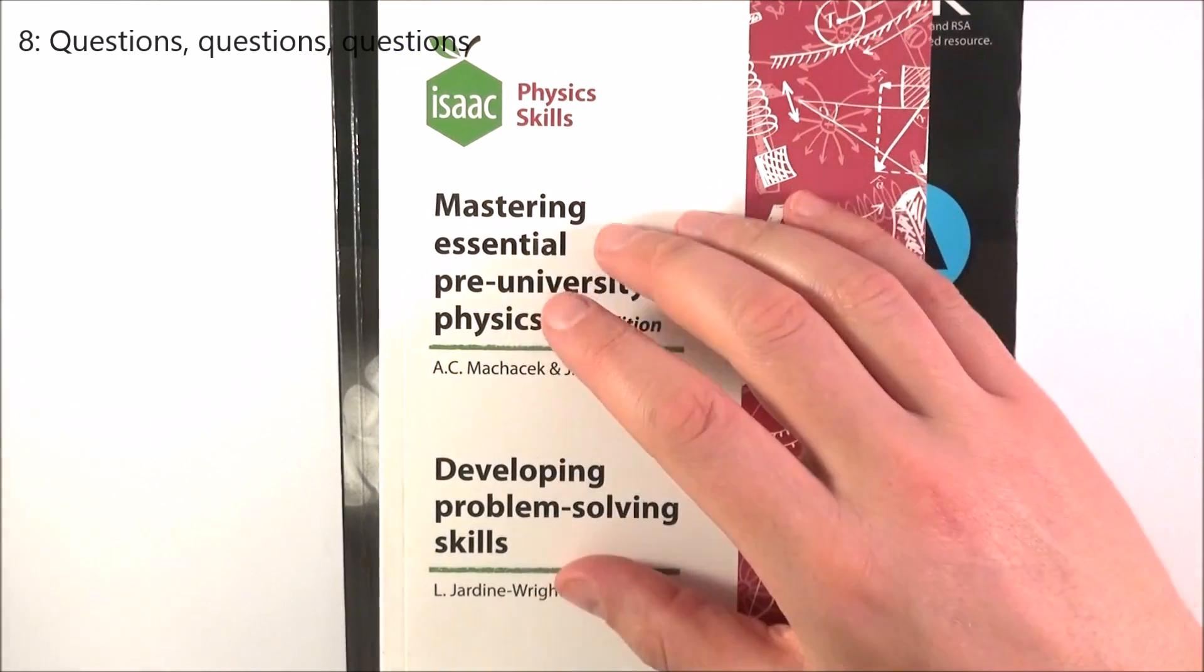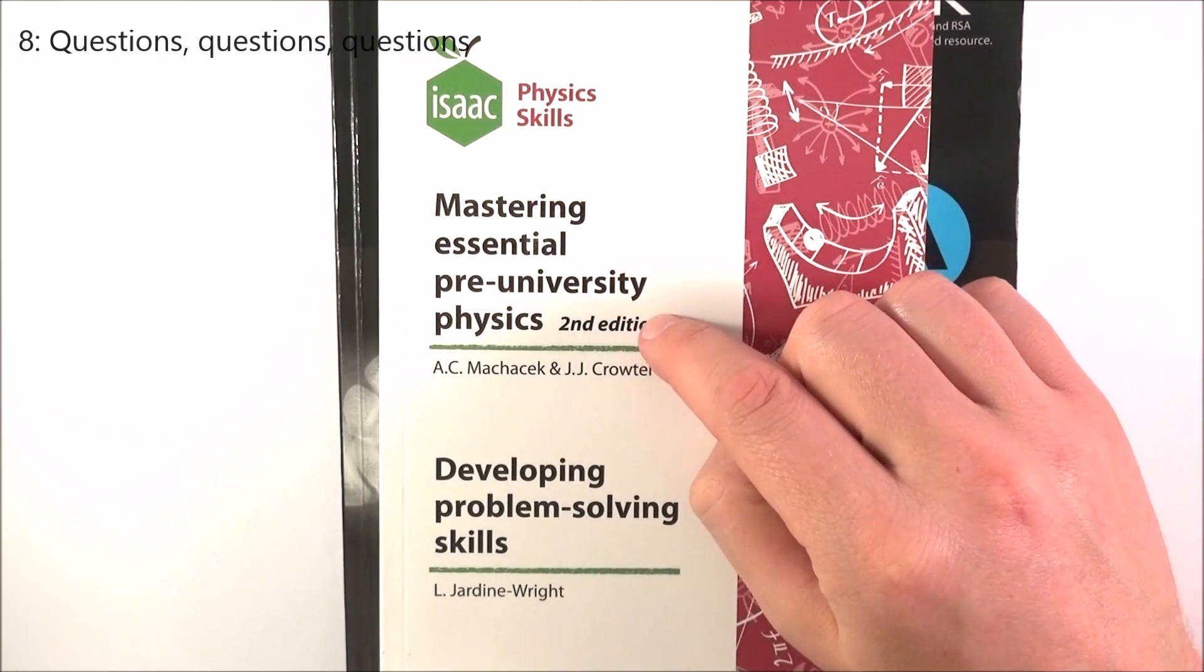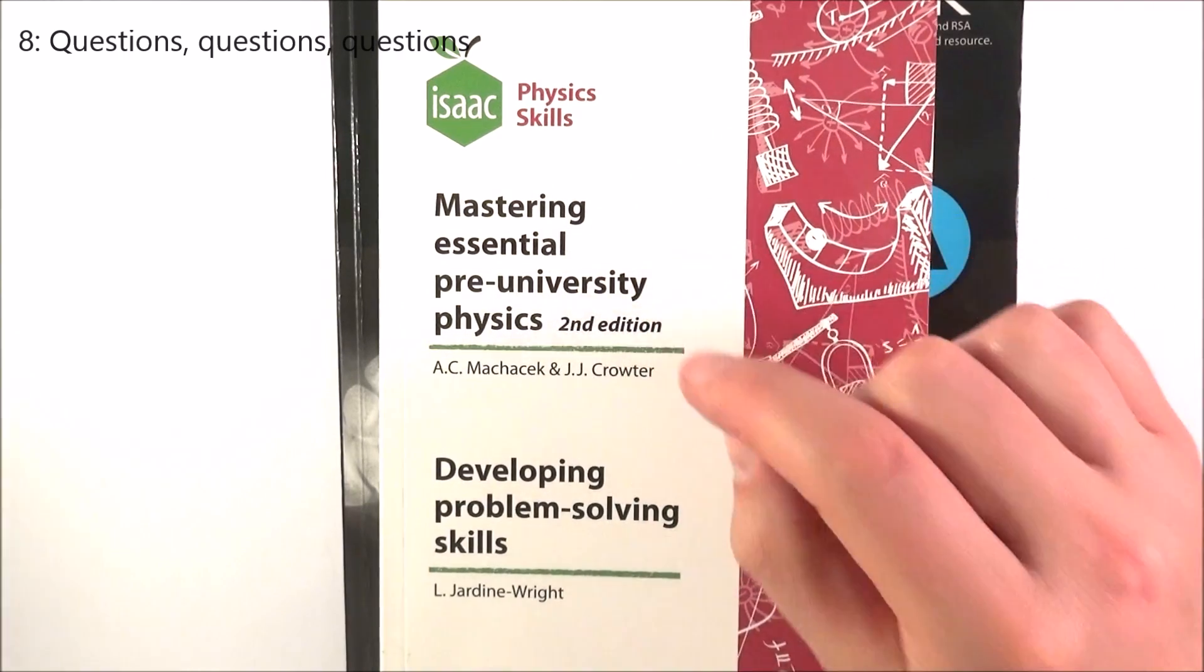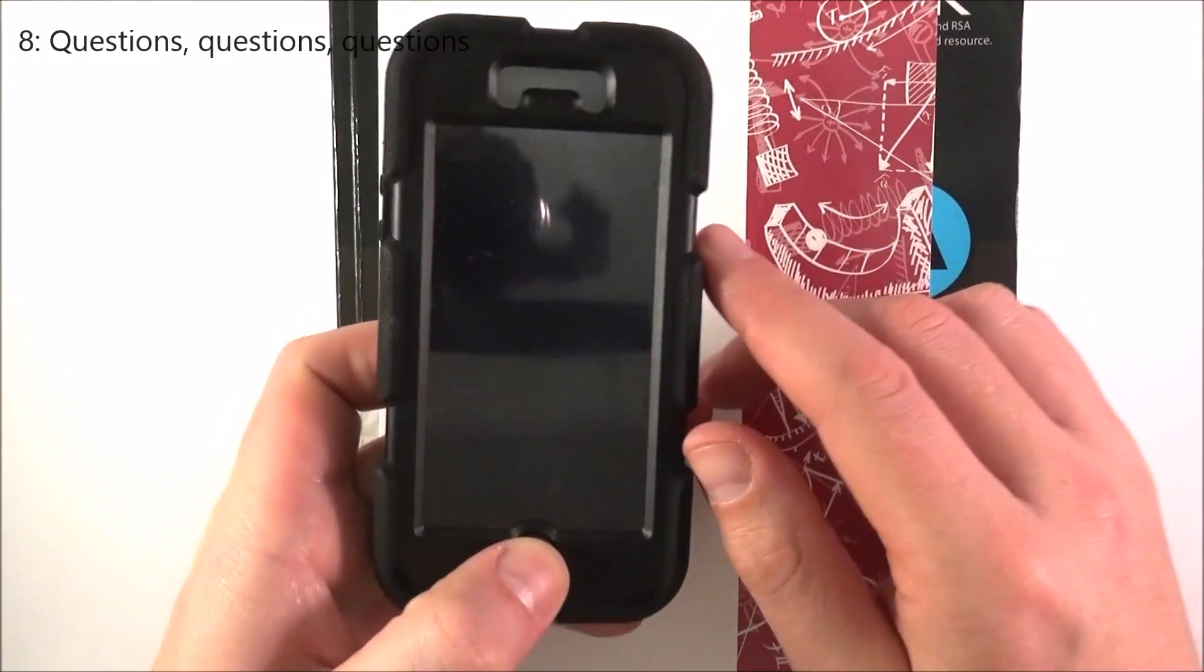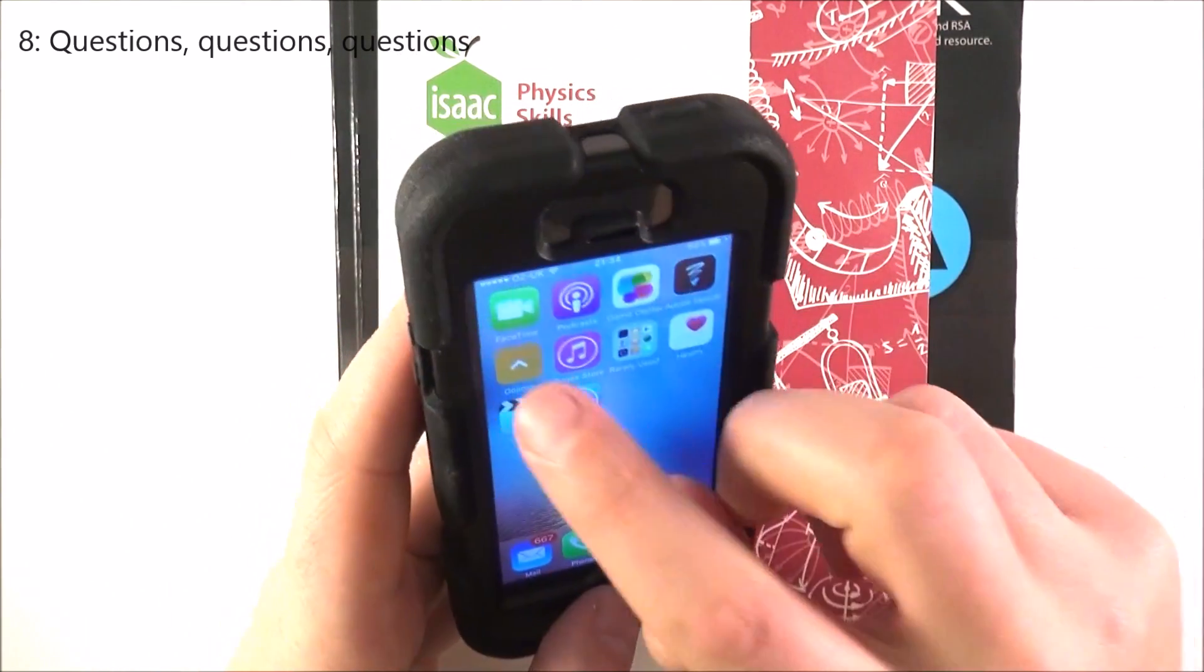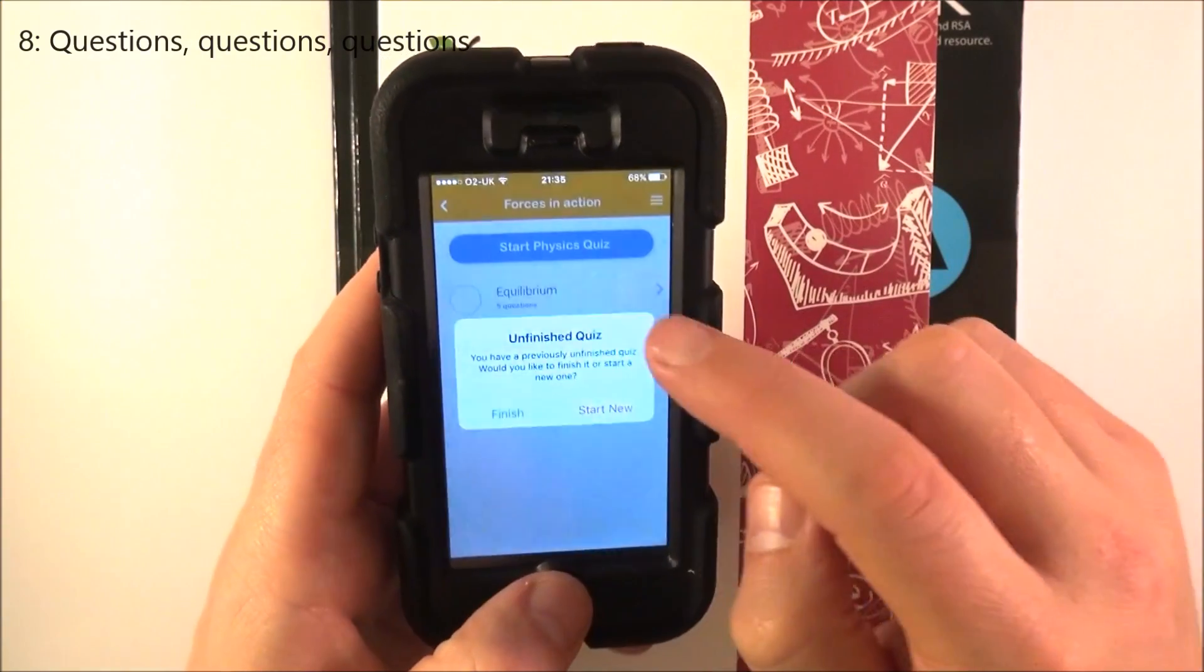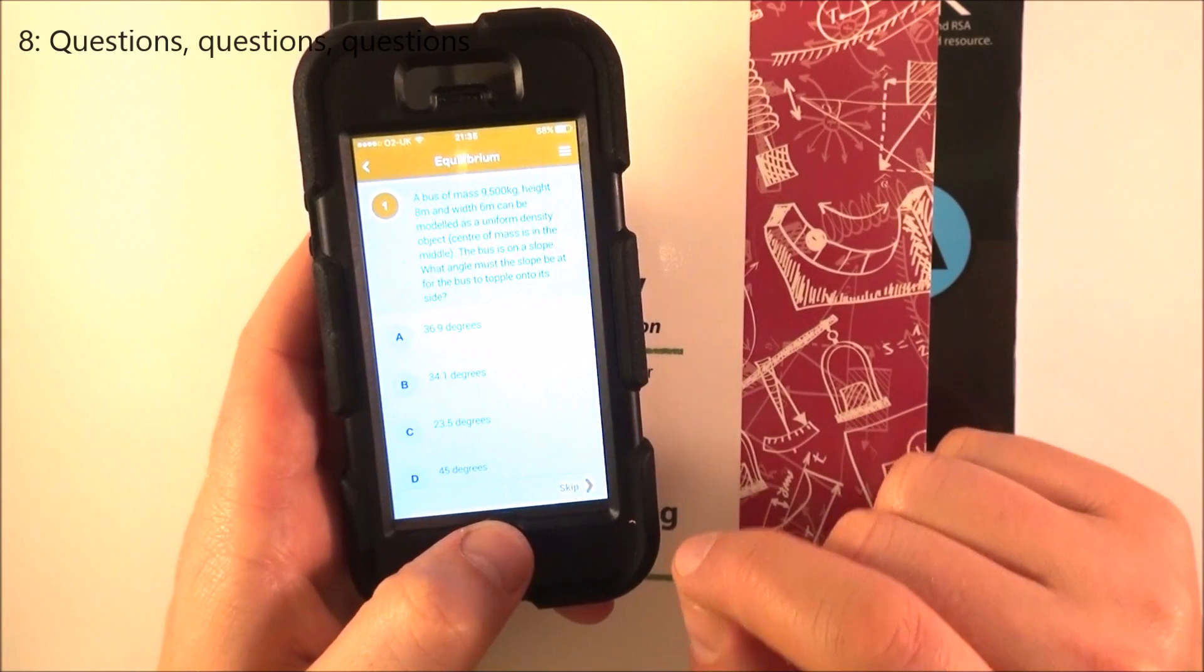If you want to get an A-star I recommend you do as much of this as possible because this is a lot more testing than what you're going to get in the exam. There's stuff there that I've got absolutely no idea how to do because it is hard and tricky. If you keep working at this it will really get you that A-star grade. There are other things you can use, often online, apps like Gojimo with another 300 questions, often multiple choice. You can go through these question after question. At some point you've got to spend the time doing questions.